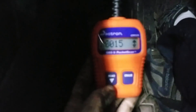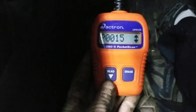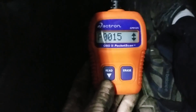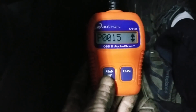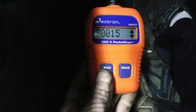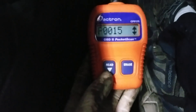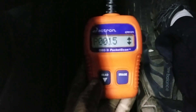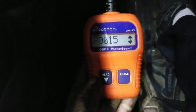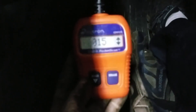I'll probably hook the AutoLogic up and do some functionality tests — activate the solenoid, make sure it's working. But a lot of times in a case like this it's going to be oil related. Either they haven't had their oil changed in a while, the oil is low, or just lack of maintenance — sludgy oil. I'm going to pull this variable valve timing solenoid out, check the condition of it, put power and ground to it, make sure it's working properly, and check and change the oil if needed.